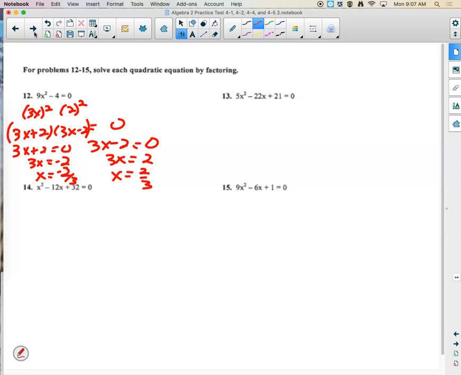13. Oh, is there a greatest common monomial factor over there? Because it is already a 0. Oh, this is a combo problem, isn't it? All right, 1 and 5, 5 and 1. They have to multiply to positive 21, but add to a negative 22, so they're both going to be negative. Good news is there's not a lot of them. So see if you can find the negative 22.